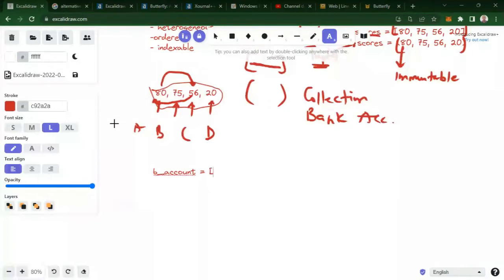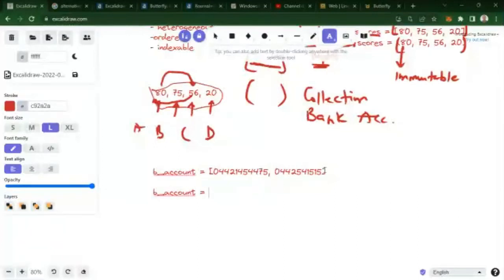Maybe this is 0442, something of this sort, then followed by the next person, 044, something like that. But then you know that along the line, you may do an operation that may end up changing the customer's account number, which is not good because you don't want to change anybody's account number. An account number is supposed to be fixed and protected. So if you want to give it that privilege of write protection, you would rather create this account number as what? A tuple.